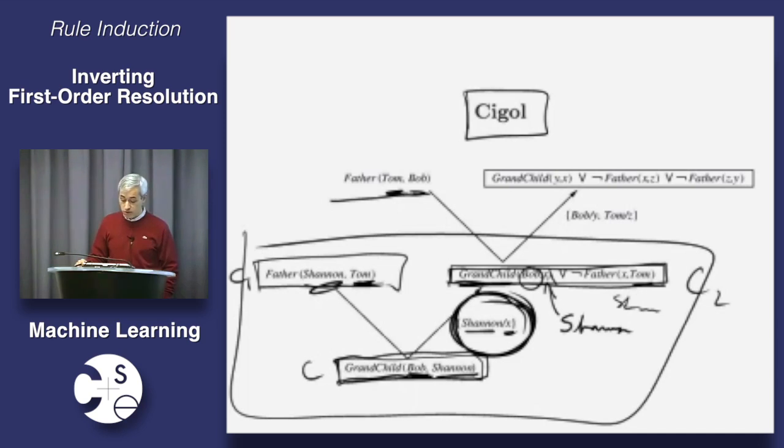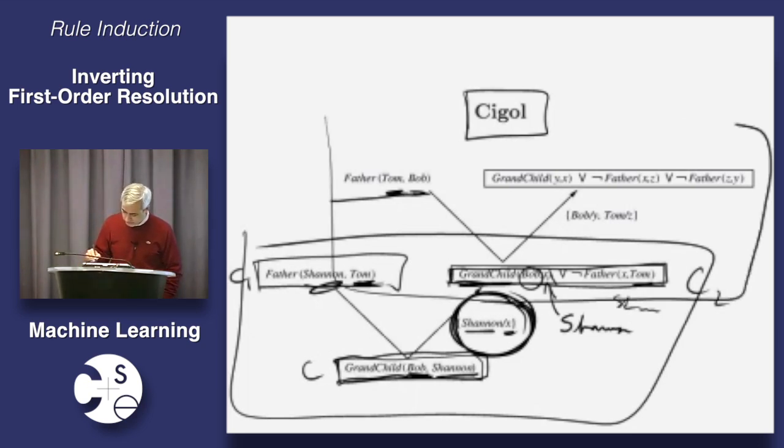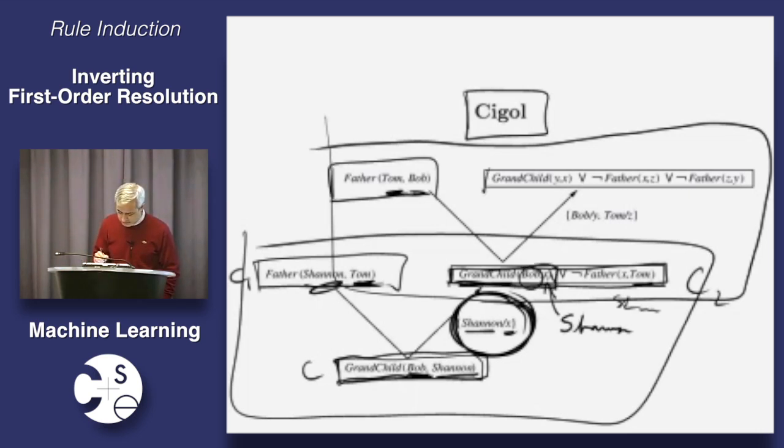Okay, but now there's one more step. Now basically you've got the hang of it, it's just with a more complicated clause. So now we're going to go to this part of the proof tree. And now what happens? Well, grandchild appears here, and it does not appear here, therefore it must have come from here. Very good. And again, look at this thing. I had here grandchild Bob X, but now I have grandchild Y X because I replaced Bob by Y, because again, I'm trying to generalize. Okay?